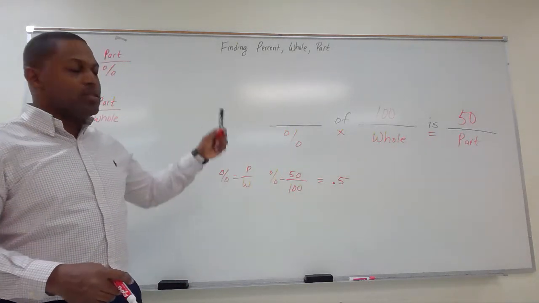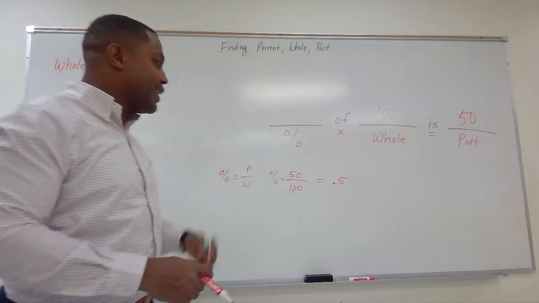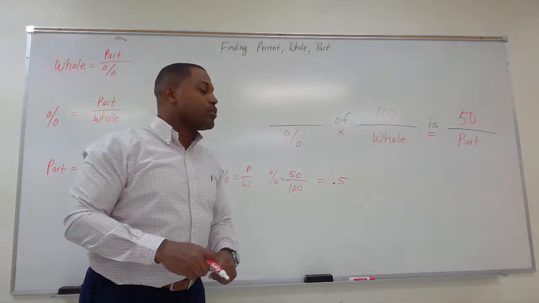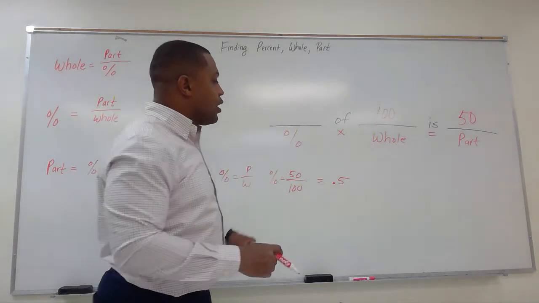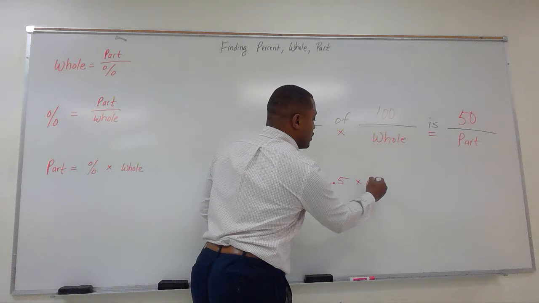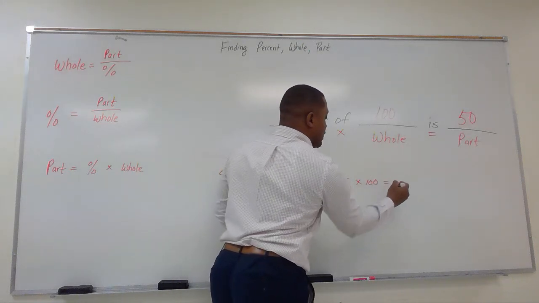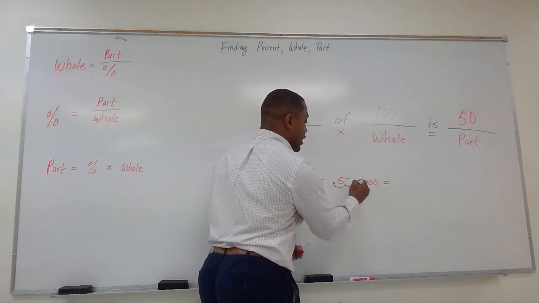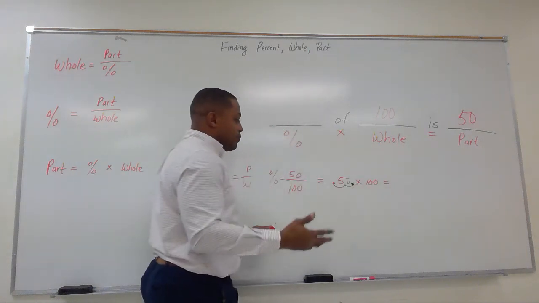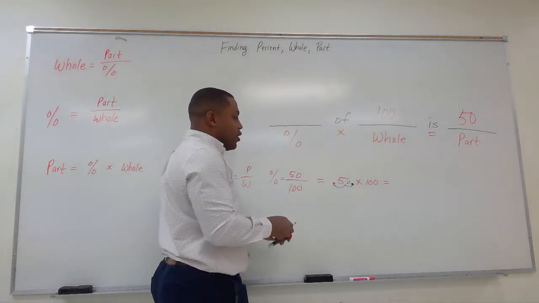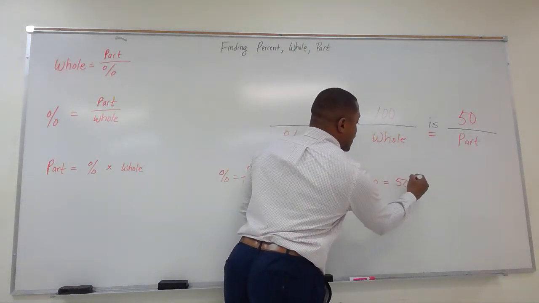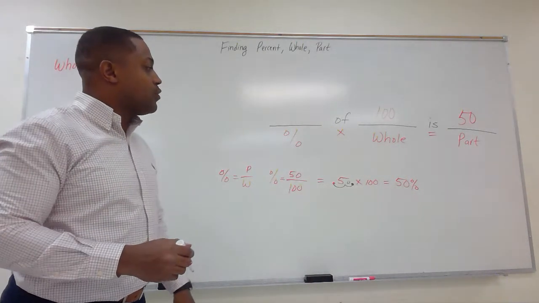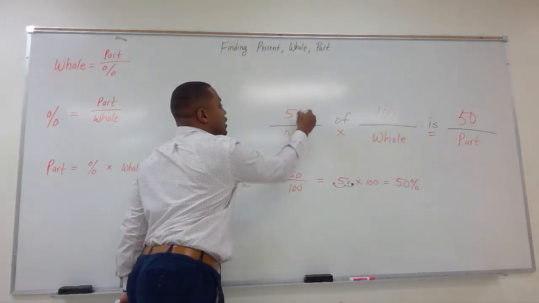Earlier we talked about how to turn a percent into a decimal. Now let's talk quickly about how to turn a decimal into a percent. We simply take this 0.5 and multiply it by 100. That moves the decimal 2 places to the right. There's an empty spot there, so we fill it with a 0, and that gives us 50. Then we put the percent sign back out to the right, and that gives us 50%.